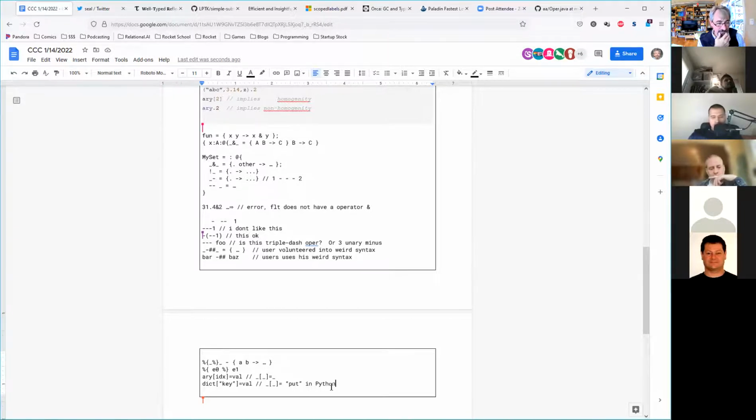Python will totally let you do that dictionary assignment, so will JavaScript. Yeah, we do the same thing. Okay, so that's your missile firing right there. You did a put. Yeah, that's true.